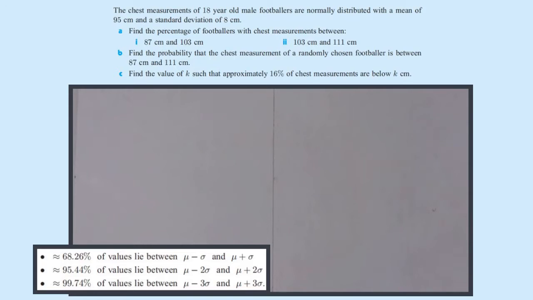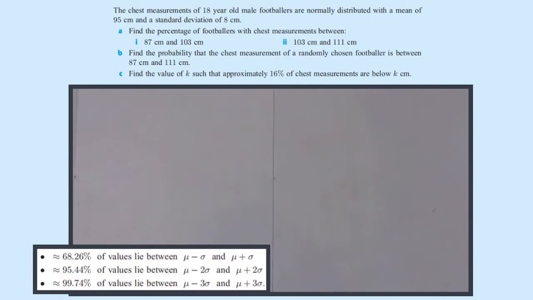95.44%, if you go one standard deviation further, so two standard deviations away from the mean either side, you've got 95.44% of all values. Then if you go three standard deviations out, you've got nearly everything. 99.74% of all values lie within three standard deviations of the mean. So outside of that, you've only got the real outliers. If it's chest measurements, you'd have really small chests on the small tail, or someone with a gigantic chest, being outside of this 99.74%. You really are talking about outliers.